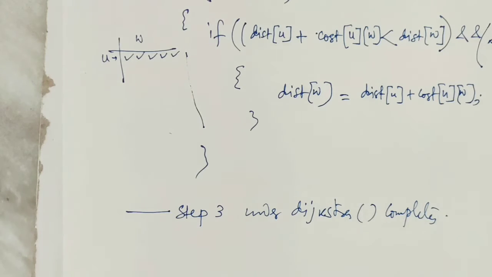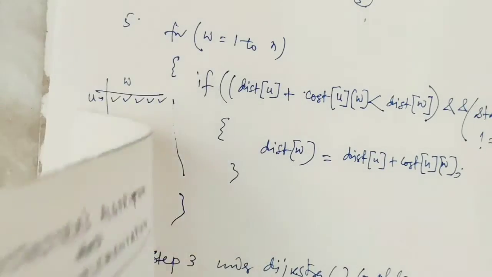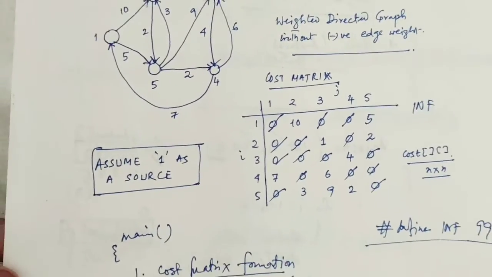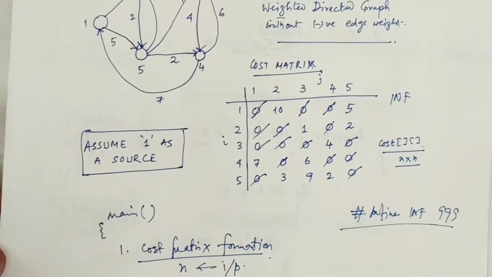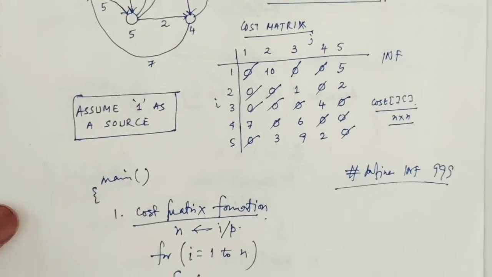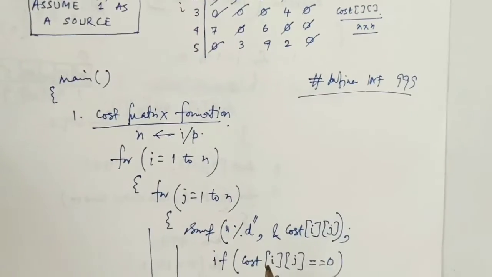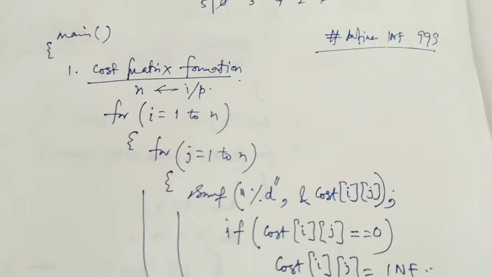Okay, so this is how to implement the Dijkstra algorithm. It is a very simple part, but you must be very careful about the algorithm and the necessary steps. That's why I told you to solve at least one problem using Dijkstra first. So first of all, we have to form the cost matrix. We form the cost matrix in such a way that all zero entries will be replaced by infinity. That you know how to form.